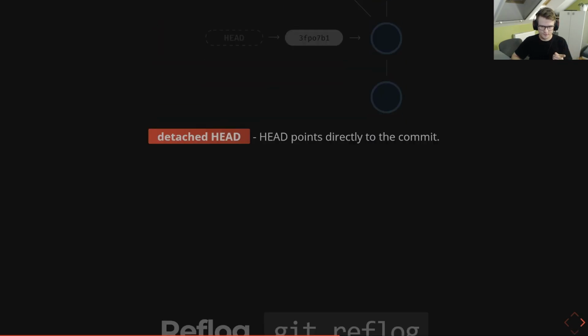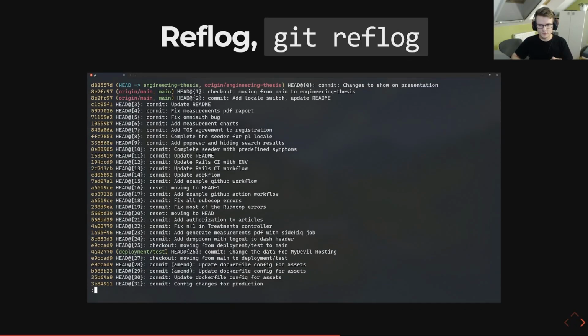But there's one very useful command when we are dealing with those unreachable and reachable commits, and it's called git reflog. And git reflog is actually aliased for git log with some parameters, and it's a history of how our head was moving between branches or between commits, or what actions were taken in our Git graph.